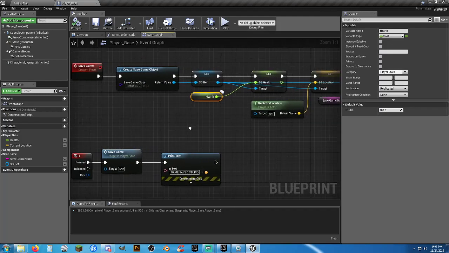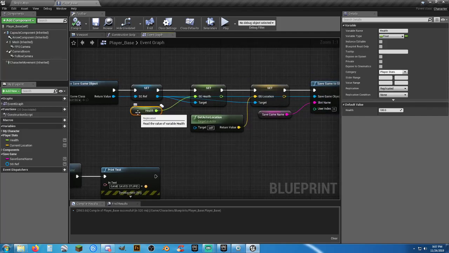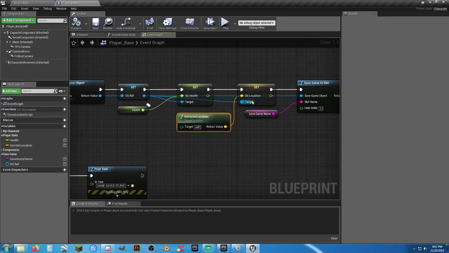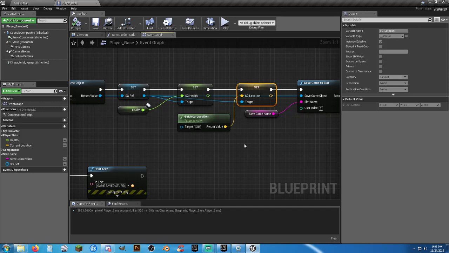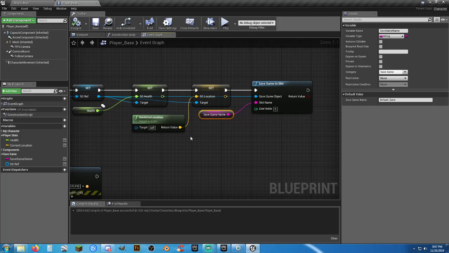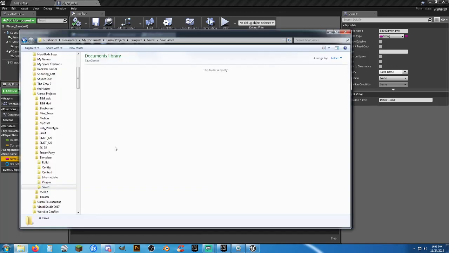I'm getting a reference to my health. Remember, we're on save game. I'm getting a reference to my health at the time that I'm saving my game, and I am setting my save game health to whatever that health is. I'm getting my actor's current location, and I'm saving that, or setting that, as my save game location, as in my physical world location. And then I create a variable called save game name, and default save, that's the name of my save game. Oh, I don't have it in, I already deleted it.